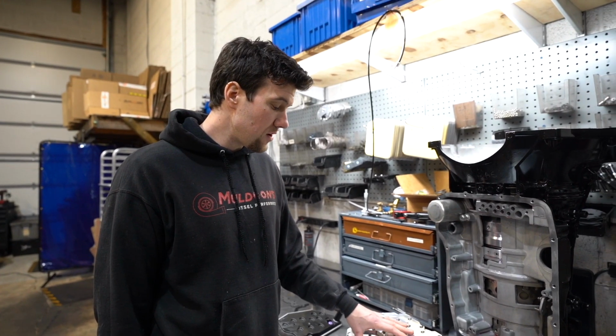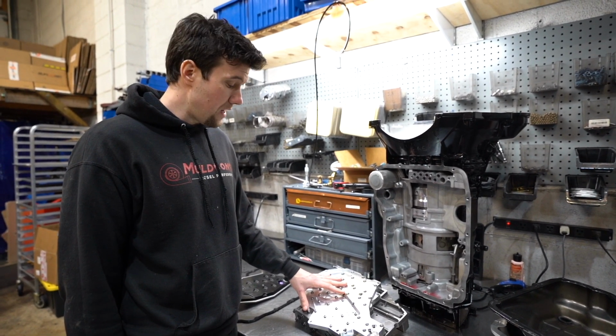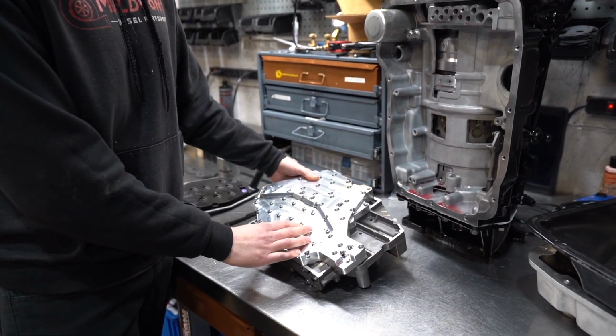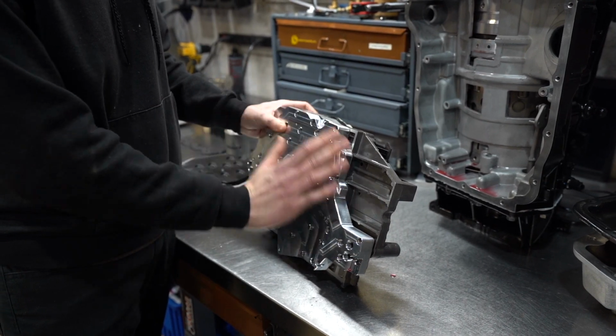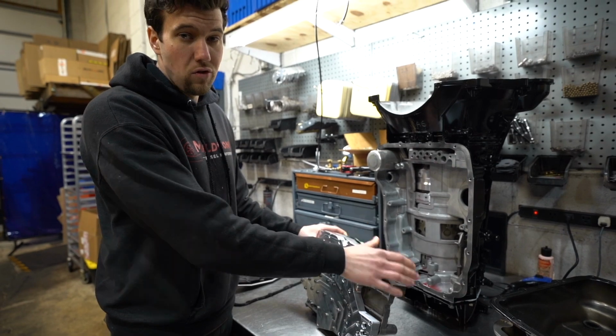The new valve body also comes with a thicker channel casting, which once again is going to help lessen any of that deflection and warping. The castings are also flat sanded on our flat sand table. You can kind of see this area here, but once the valve body's disassembled, the whole thing gets flat sanded. Pancake, perfectly flat. And that also ensures no cross leaks.